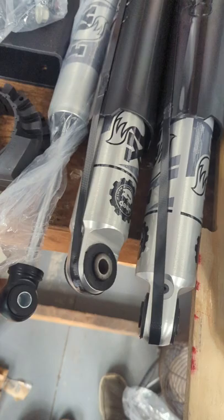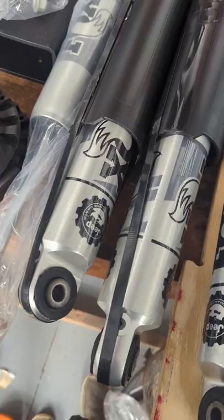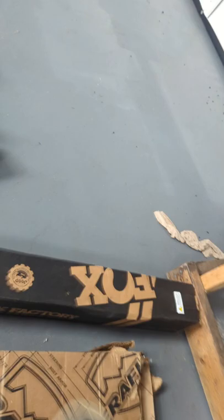The instructions say it should only take a few hours, or really shouldn't take that long. I just got done doing a lift kit on another one, not on a Gladiator, but on a regular Jeep. So stay tuned, everybody, and we'll get this video going.